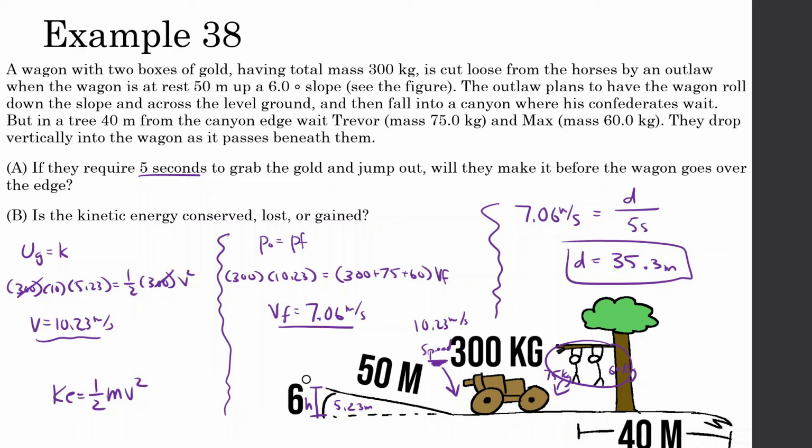Or you might have thought, oh, mass did increase, velocity decreases, and since it's squared, that means the speed is more important than the mass, so the kinetic energy was lost. And that would be the case. The kinetic energy is lost because even though mass increases, the velocity decreases, and since velocity is squared, that's more important, and that means the kinetic energy was lost when those people went onto the cart. Okay, moving on.